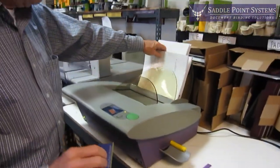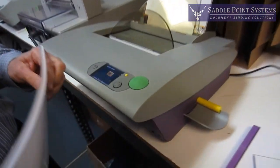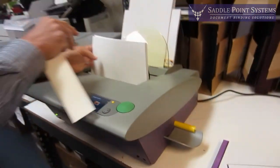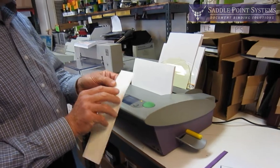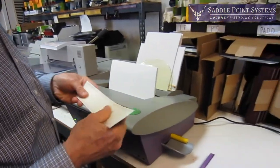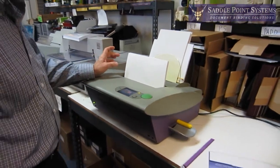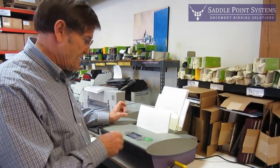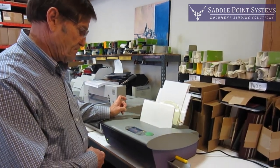You take your book to be bound, and it's showing me in the window here to turn the book around backward. So I'll do that in image mode. Hit the green bind button and insert the strip. And this is set for a maximum front wrap, which gives you that inch and a quarter space to design in. The rest of it will wrap around to the back of your strip.